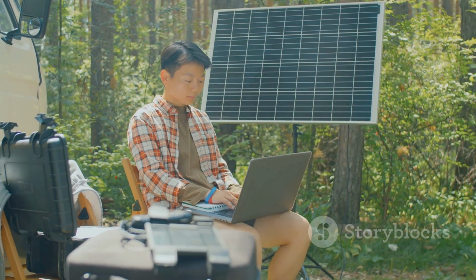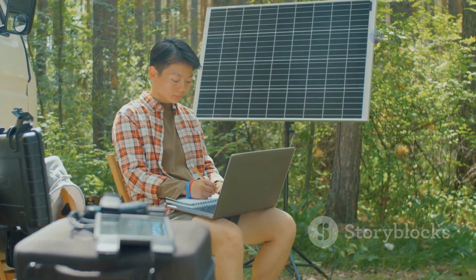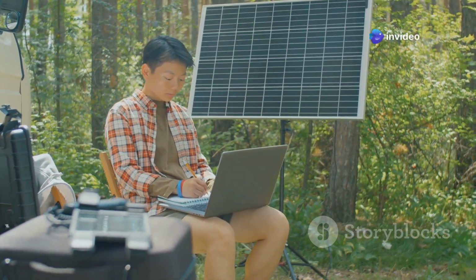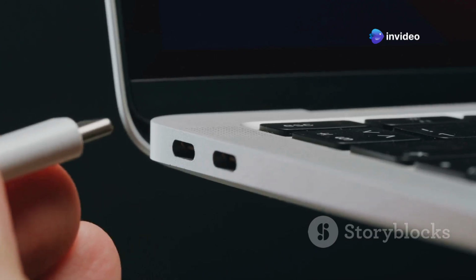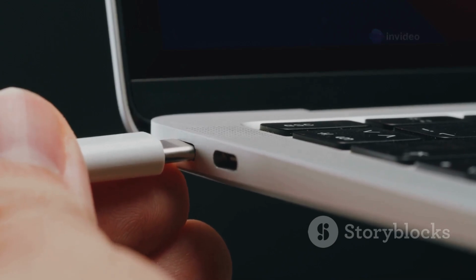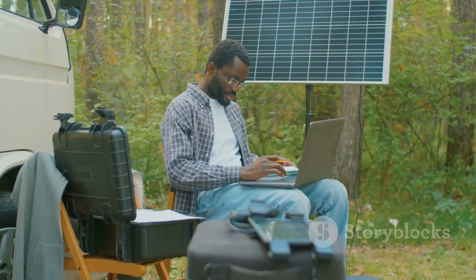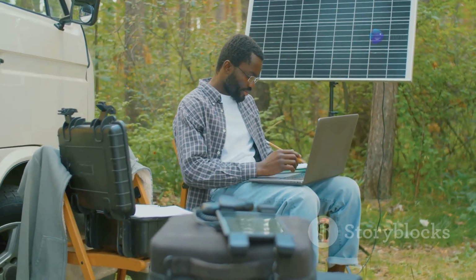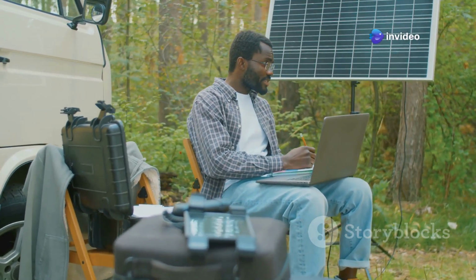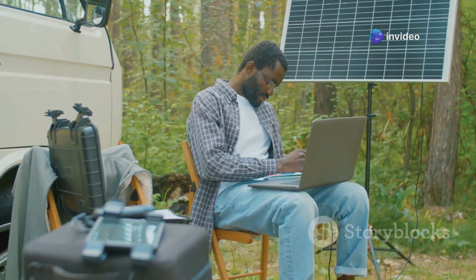Next, we'll try something a bit more power-hungry. A laptop. Laptops are essential for work, entertainment, and staying productive on the go. Again, no sweat. The power station keeps the juice flowing and our laptop is good to go. This is a game changer for remote work and outdoor adventures. This is perfect for those times when we need to get some work done on the go. Whether it's writing, editing, or just browsing the web, having a reliable power source makes all the difference.